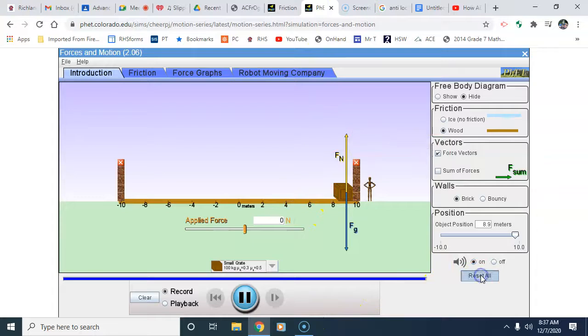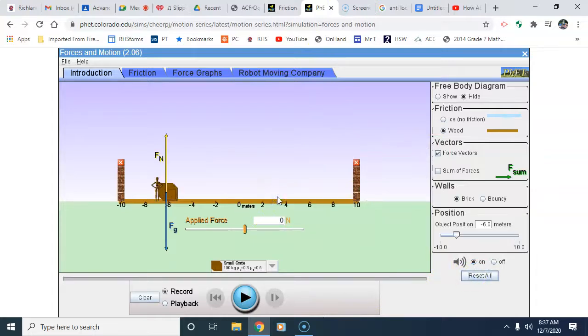I'm going to reset all this. We could show that all visually by this guy slowly pushing. I'm going to slowly raise the applied force. Remember, no applied force at all on a flat surface. This box is not trying to slide, so there's not any friction whatsoever yet. And now I put on that little tiny force. All right, and now you can see those vectors forming. I slowly raise it. Notice as I push harder, the frictional force keeps growing with my applied force. In other words, they're balanced.